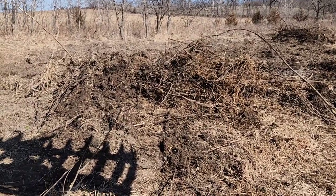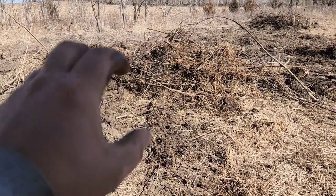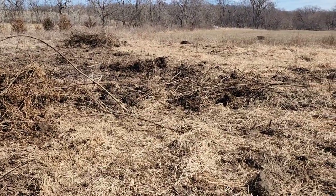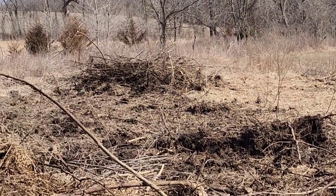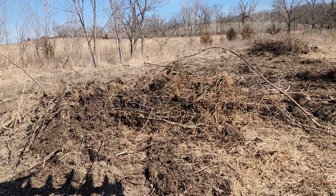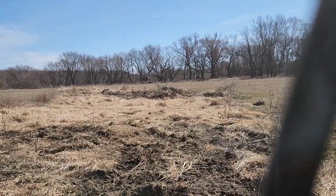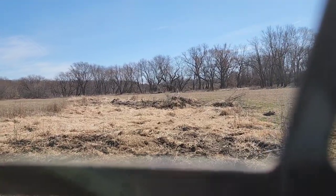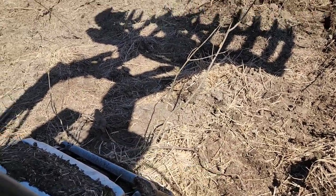Here's what my little brush piles look like. There's an awful lot of dirt in them — that's not going to burn — so I'm trying to rake through them, pick them apart, and separate them. Then I can take the little sticks and little bitty trees and shove them over into a proper pile that might burn a little easier. There's no way that's going to burn with that much dirt in there. A couple more piles down here — not a whole lot of big stuff. The biggest one is probably three inches around; most are just little bitty guys.